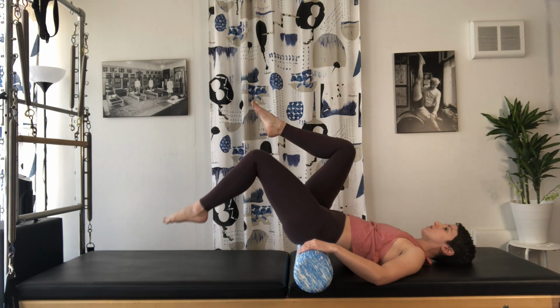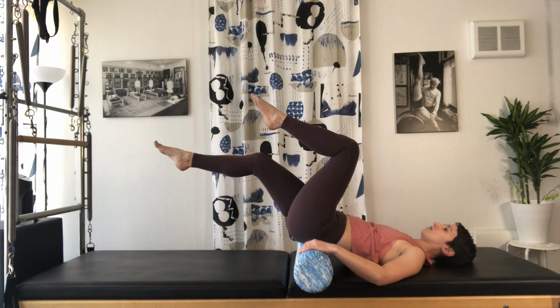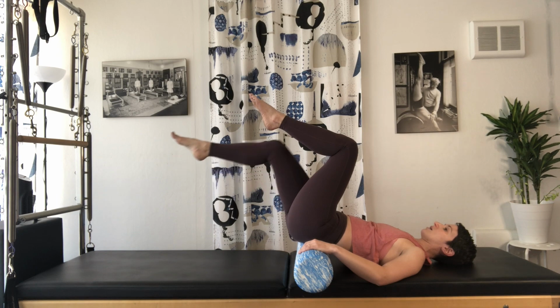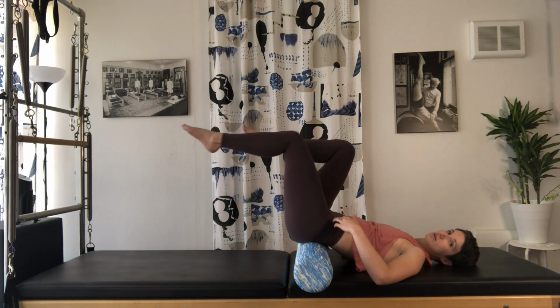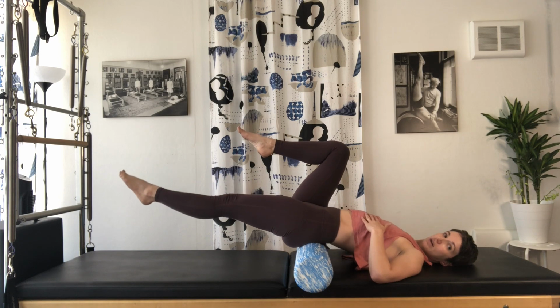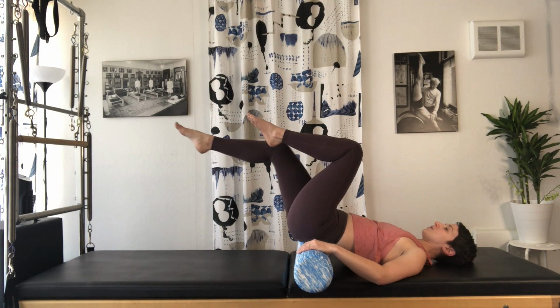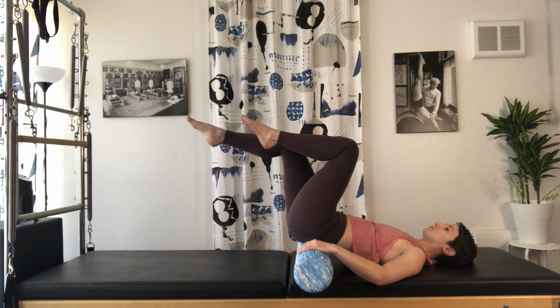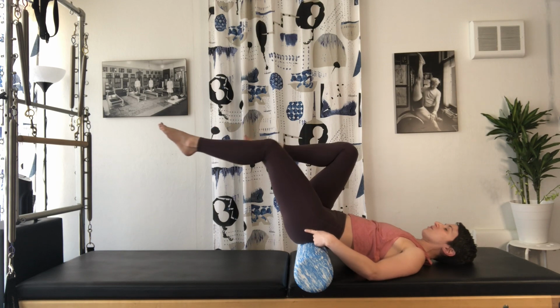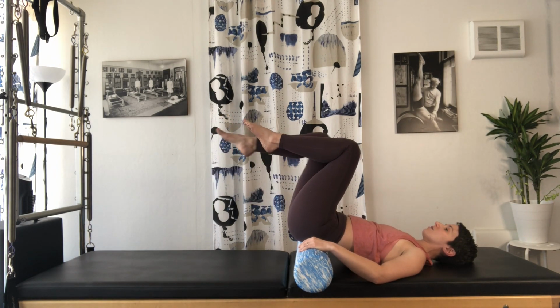And last one. Taking this into a single leg stretch modification. I'm going to extend the right leg long and back in. And I'm only taking the leg as low as I can keep my ribs organized. So I'm not extending by taking my leg lower, but I'm keeping everything nice and connected. Reaching through the back of the leg, letting the pelvis stay heavy on the roller.